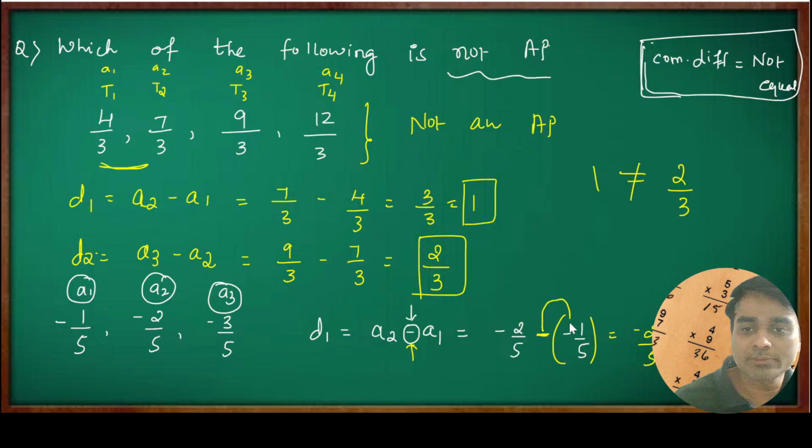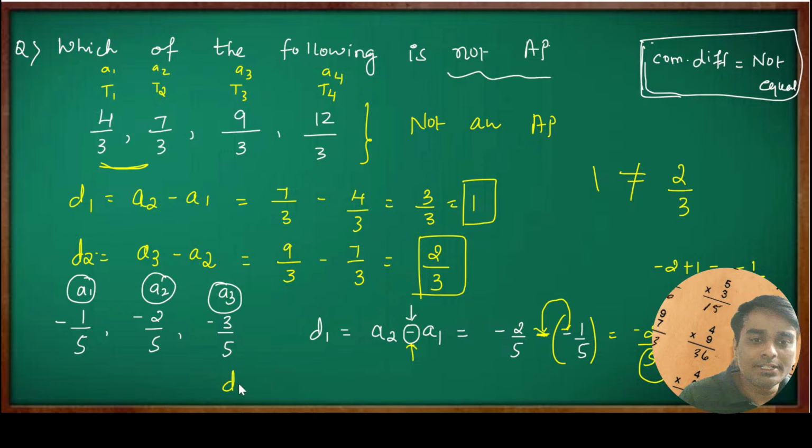Now this minus and this minus will get multiplied. So what will happen now? Minus 2 by 5 plus 1 by 5 will be minus 1 by 5. Minus 2 plus 1. These are like fractions, right? Look at the denominator, like fractions. Directly you can look at the numerator. Minus 2 plus 1 is minus 1 and the denominator will remain the same, whatever it was.